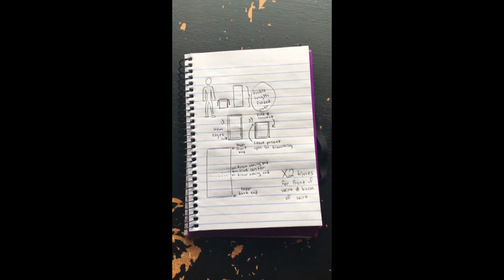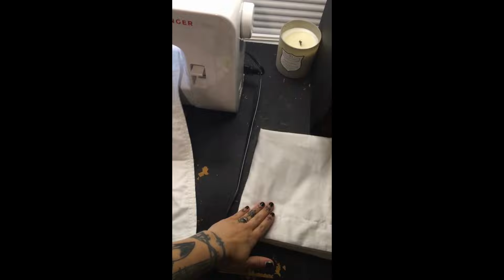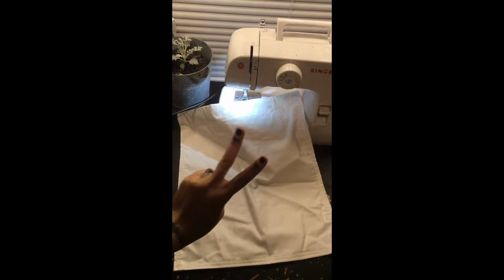And then you're going to do this 2 times for the front of the skirt and the back of the skirt. This is one piece of the skirt, the front and the back. So I bought about 3 yards of burlap or cotton from my local Joann fabric store. Now remember, you need to do this process twice, once for the front, once for the back.